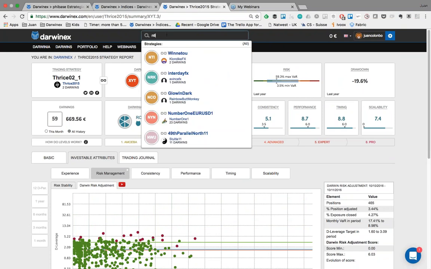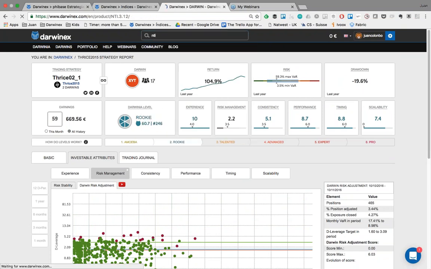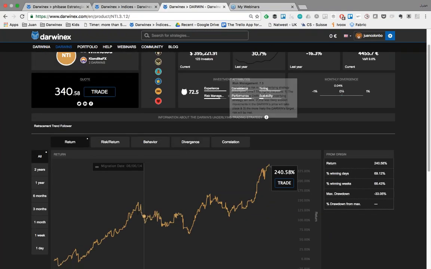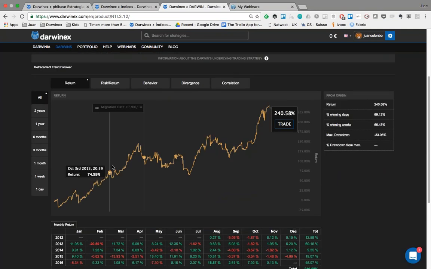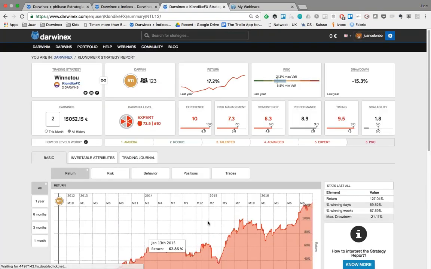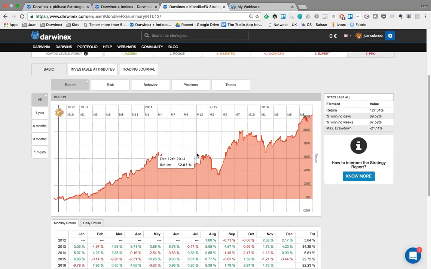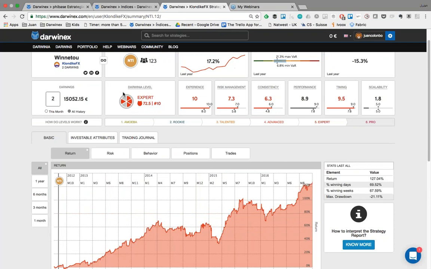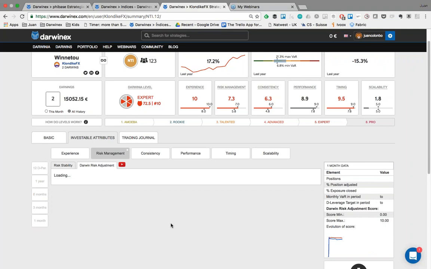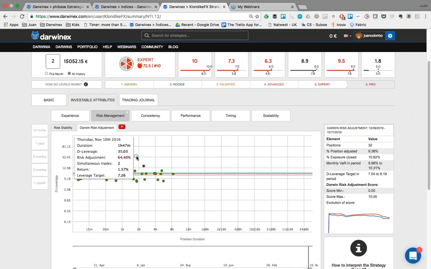So now that you've mentioned it, let's have two examples here. One is our old friend NTI, who's really a benchmark for duration and a number of other things. So you look at the equity curve of the Darwin, and you look at the equity curve of the underlying strategy, and they're pretty similar. Okay, so if we look at how many times the risk manager had to intervene, you'll see that the red dots are hopefully few and for small amounts, even though in some cases we do have some intervention.